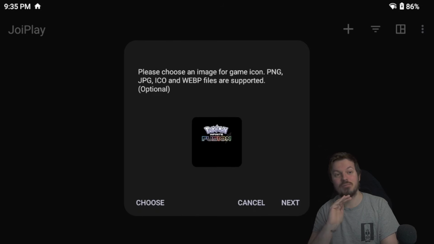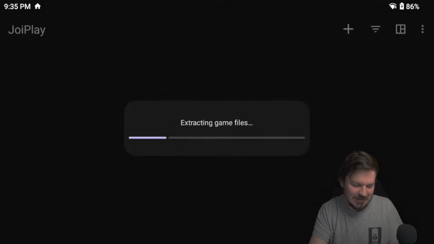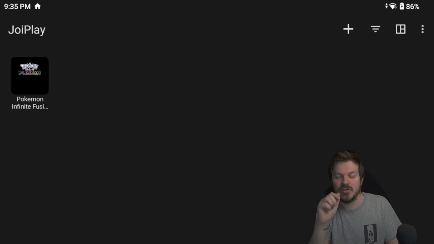Again, this app is brand new to me. I did a quick demo before, I got it working. I don't really know what this game is, so I'll probably have a play around with it in my free time and see how far I get. So we've got this little icon there, we go. So now what we want to do is, before we launch the game, we need to map the controller.